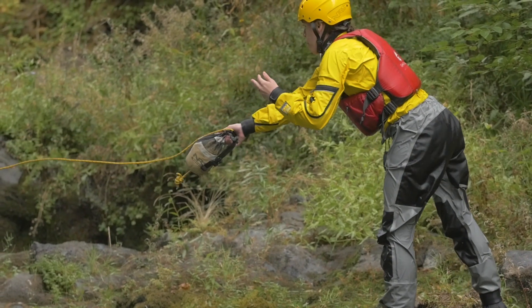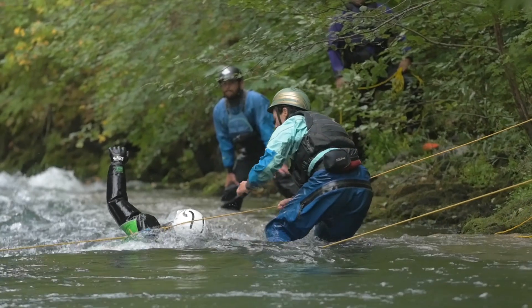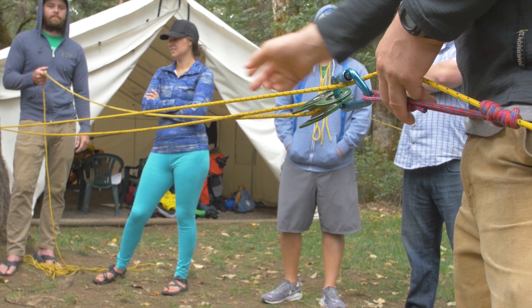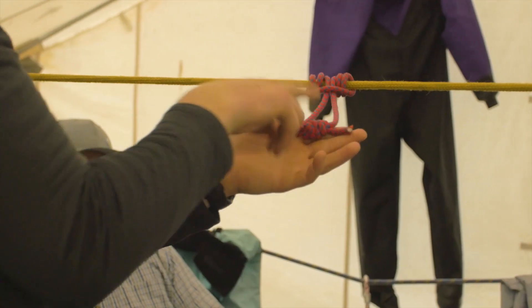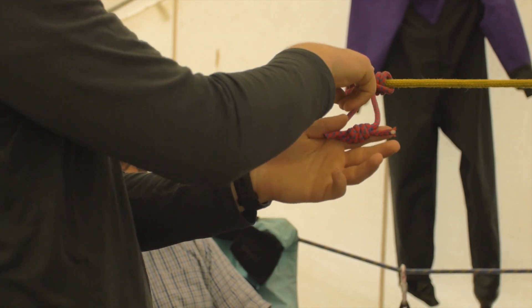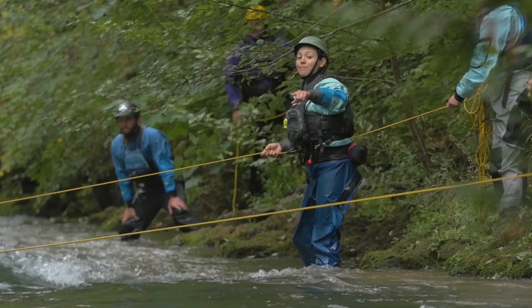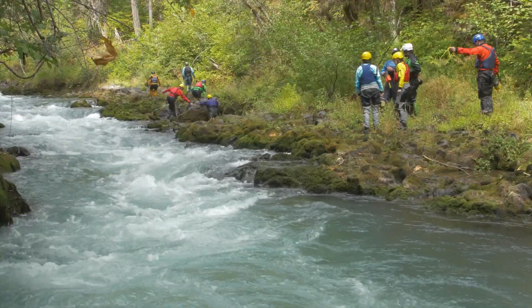The main difference between the RRC and the RRC Pro has to do with the level of complexity of the systems and techniques that we're using. In the RRC Pro we're assuming that people working in the river industry already have an understanding of ropes and knots and throw bags, and they've been using those as part of their job. We're able to build on some of that pre-existing knowledge to work towards more complex systems.